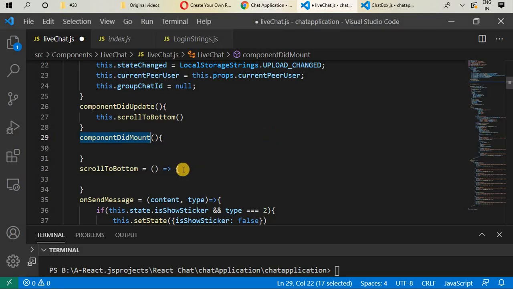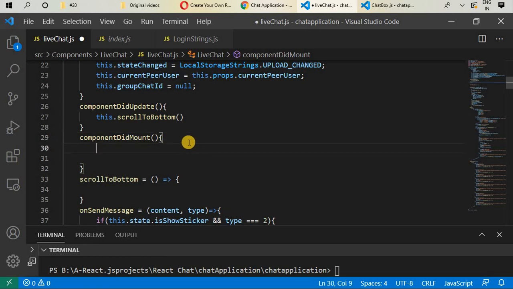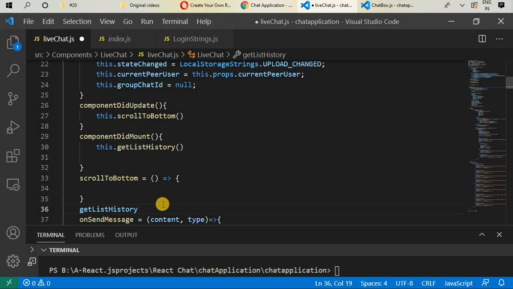So go in here and we need to fetch our data inside component did mount. We will write the function this dot get list history, and then we will create this function in here, and this is going to be an arrow function.